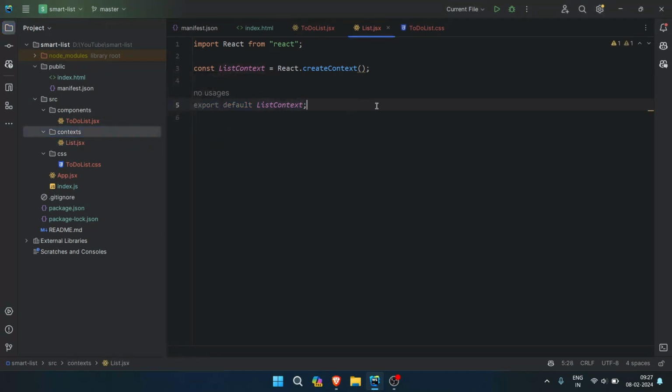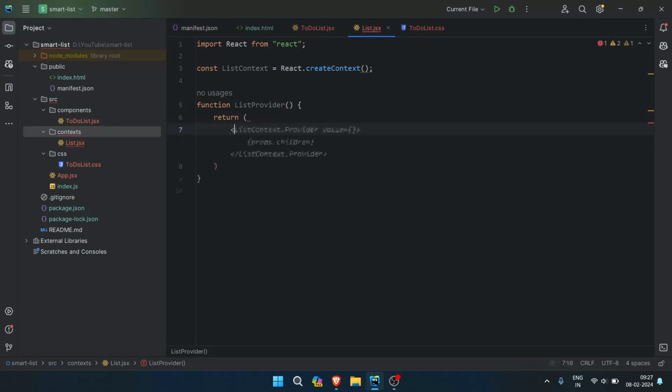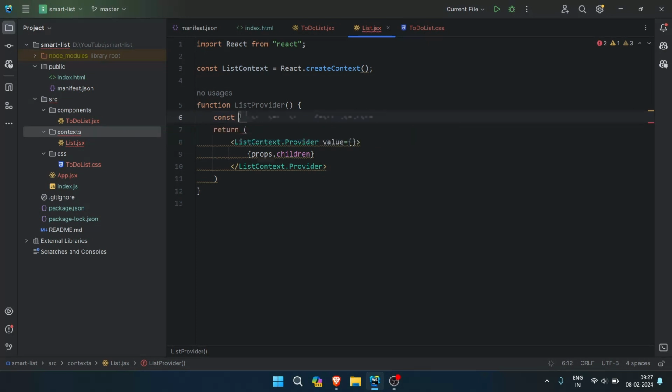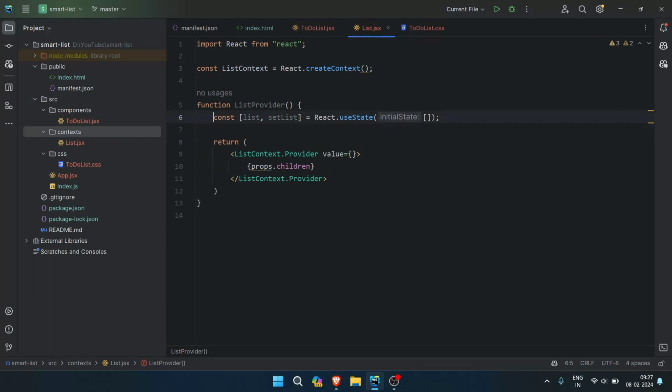Okay, but in the meanwhile, I'll say function list provider, return list context.provider value none for now, props.children. So let's say const list and set list, React.useState, initially none for now.